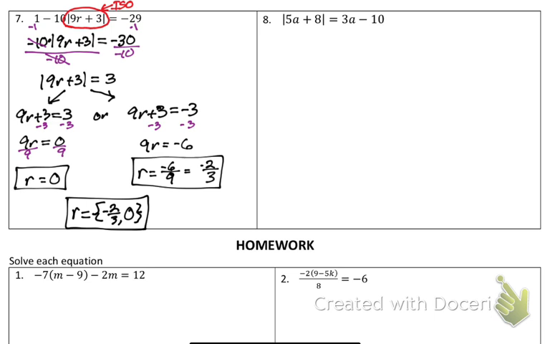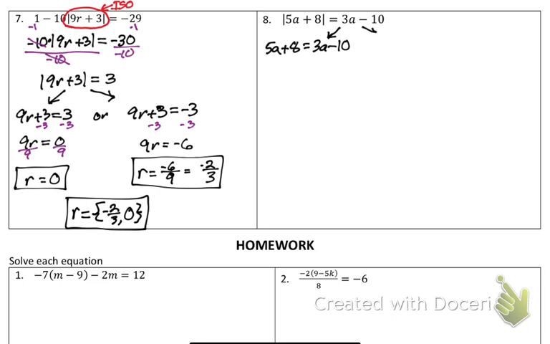So first of all, we do it the exact same way. First of all, we isolate our absolute values. Oh, they're already isolated. Cool. All right. So that means I need to set up 2 equations. I need to set up one where we have 5a plus 8 equals what's on the other side. You leave it alone. Absolute value bars are always dissolved, and you have one that is just the exact same without the absolute value bars.